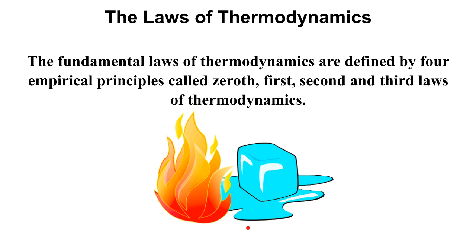So now that we have an idea of what a state function represents, we know a couple of them, and we've also got a general idea of systems and surroundings, let's discuss the laws of thermodynamics that govern these systems and surroundings and the ways that they can interact with one another. Okay, so for thermodynamics, we have 4 fundamental empirical principles, and they are known as the zeroth, the first, the second, and the third law.